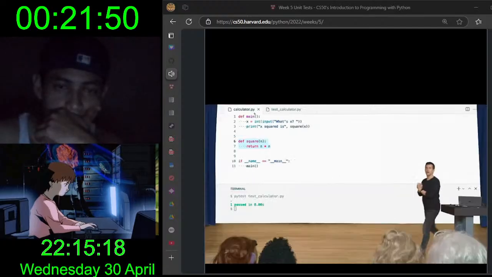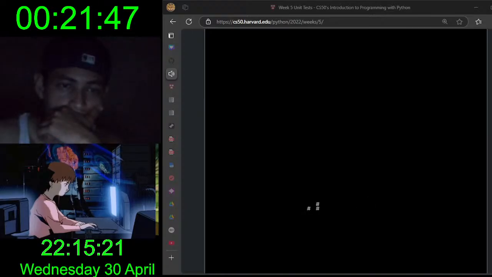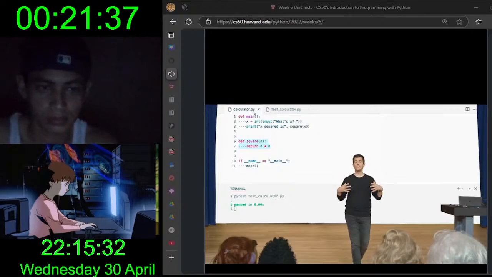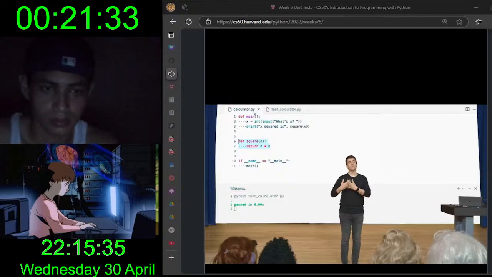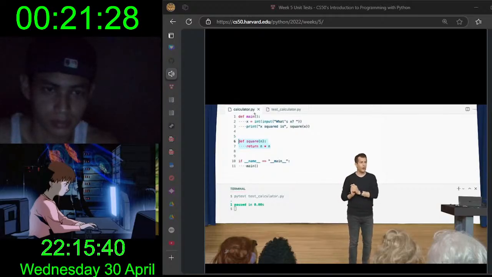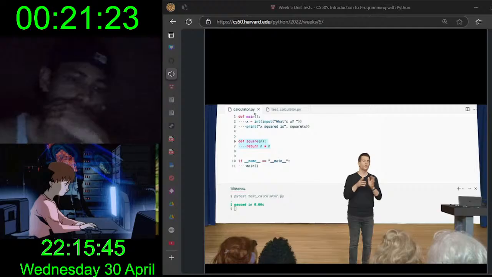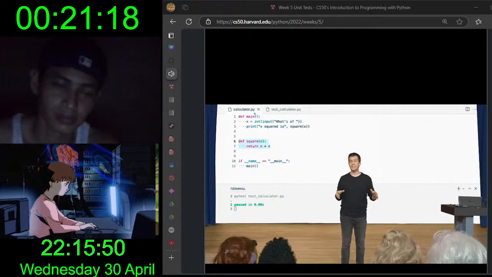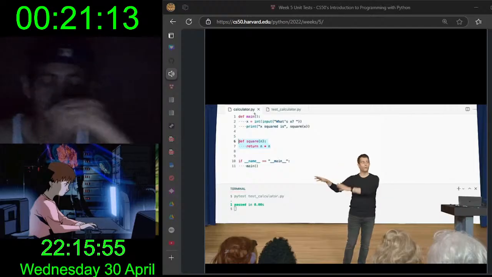Other questions now on unit tests. Do you use the unit test to test code for the CS50 check? So check50 is similar in spirit. Check50 is a tool that we, CS50, wrote that is essentially doing something like PyTest for the evaluation of students' code. It is similar in spirit, but think of check50 as being an alternative to PyTest, if you will, but it works a little bit differently. But same idea. PyTest and unit testing more generally is a technique that is independent of CS50 and is something that you can and should be doing on your own code, both in or outside of this class.